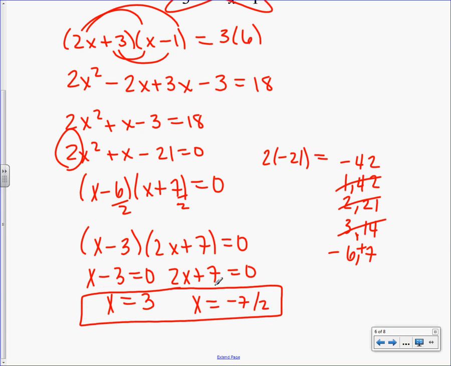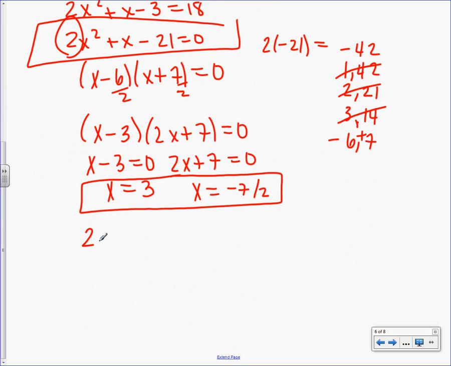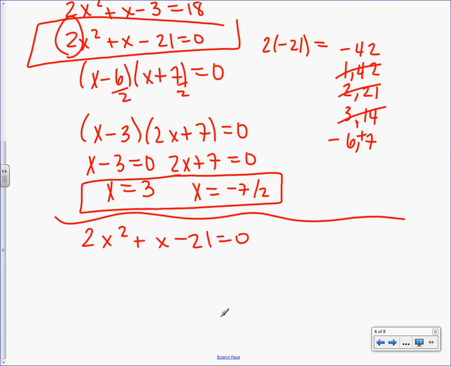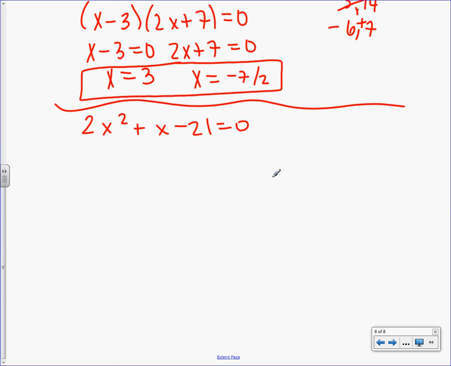Bear with me for just a moment. I'm going to do quadratic formula instead because I feel like most people probably didn't remember factoring super great. Okay? Did you guys have a question on anything before I do the quadratic? Okay. With the quadratic, from here where it's equal to 0 is where we're going to do it. So 2x squared plus x minus 21. I want everybody to watch anyway because some of these will not factor and your only option is going to be the quadratic formula anyway. Okay? So even if you understood factoring, watch.